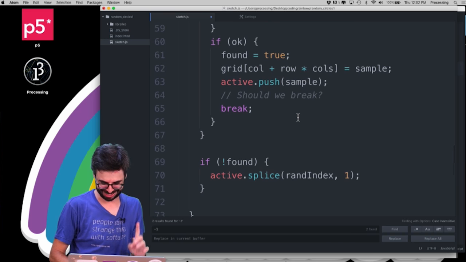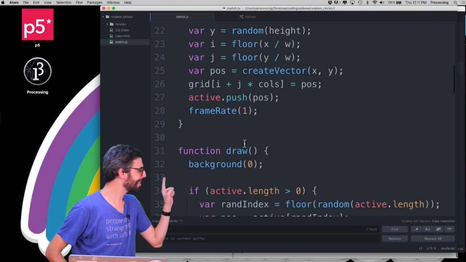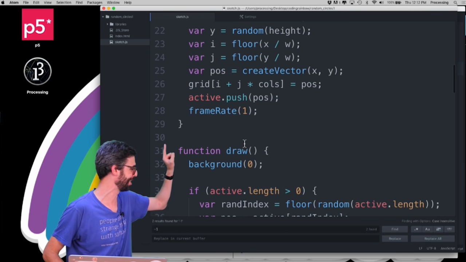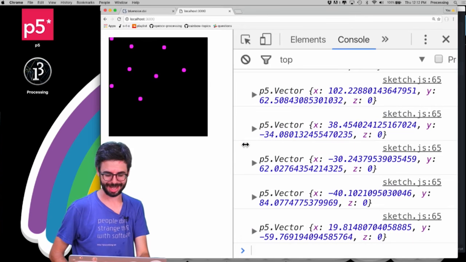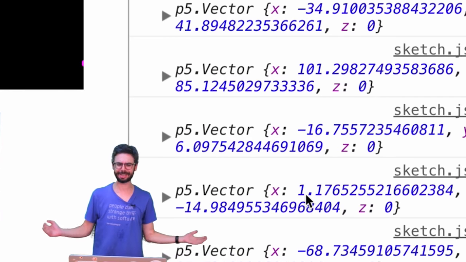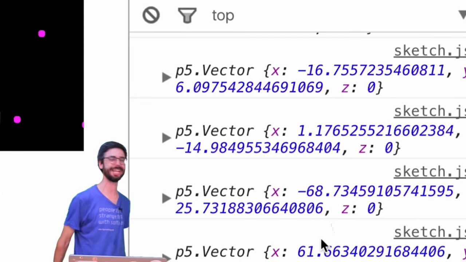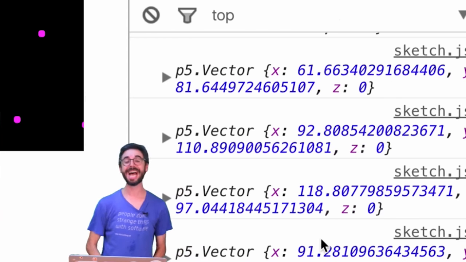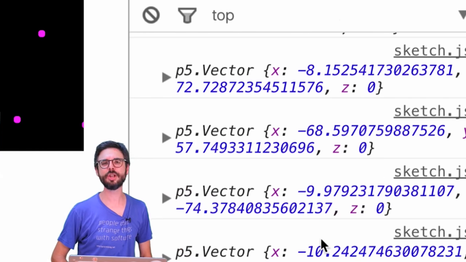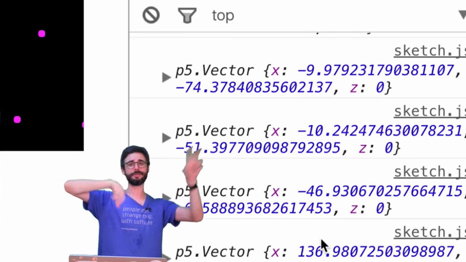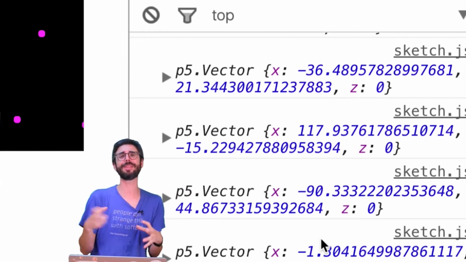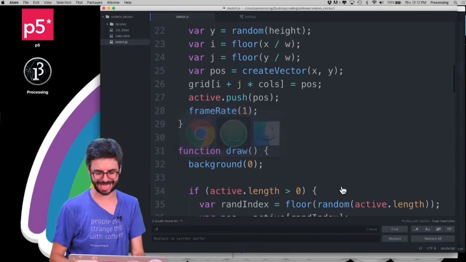Hold on a sec, I'm thinking. Okay, I'm back. And to debug this, which I just did, and you can find the live stream version of this if you want to see about 15 minutes of me figuring this out, I've changed the frame rate to 1. And I'm looking now and seeing, whoa, why is it generating all of these positions that are way off screen, like negative 16 and negative 68? Those aren't valid points in my space. And I always forget that a JavaScript array is this dynamic thing. So it has no problem just saying, oh, okay, you're generating points off the screen, I'm just going to keep adding them, as opposed to giving me something like an index out of bounds exception. Like, oh, you generated a point that's not part of your original grid. So I need to protect against that in some way.